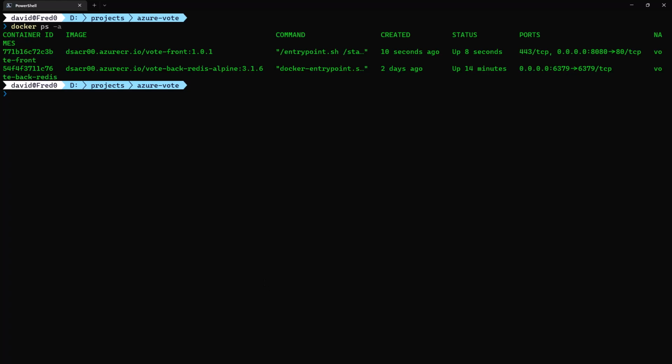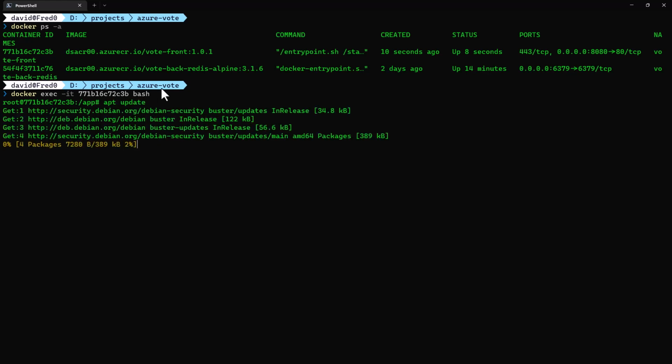Now let's remote into that image by using the following command. Now we're going to use the container ID instead of this placeholder container, of course. So the last command here, bash, ensures that we're going to be running bash when we get into the container, which we now are.